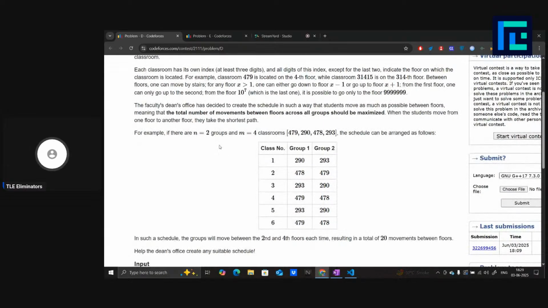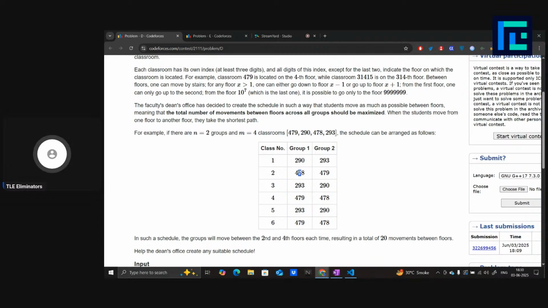For example, if there are n equal to 2 groups and 4 classrooms, then they can be arranged as follows. Let's say group 1 is in room 290 and group 2 is in 293 for the first class. Then for the second class, they all move to the fourth floor from the second floor, and group 2 also moves to the fourth from the second floor.